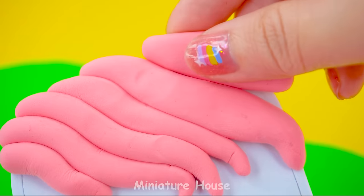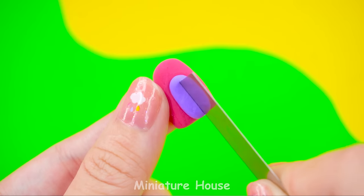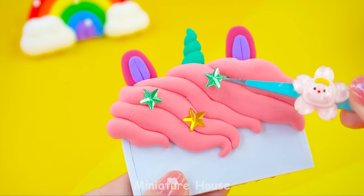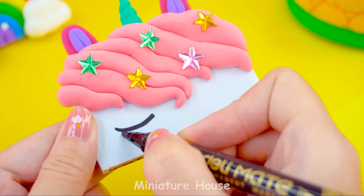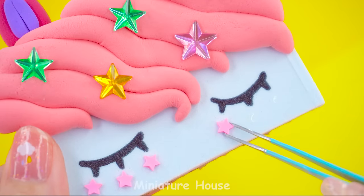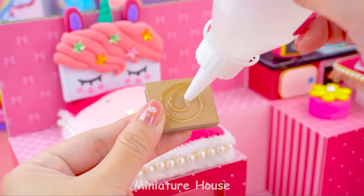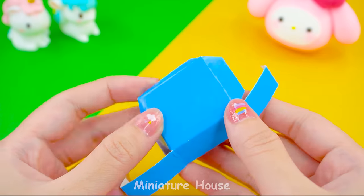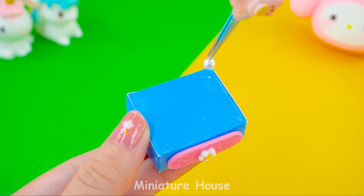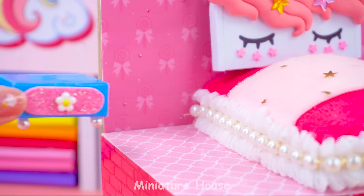So you have beautiful curly hair. Ta-da! And two more tiny ears. And horn. So many little stars to decorate it. Draw dreamy closed eyes. Wow! A gorgeous unicorn headboard. Bedside cabinet. There are two on both sides of the bed.